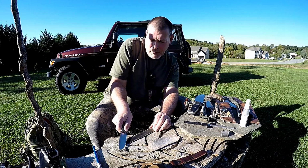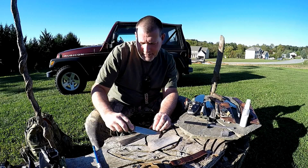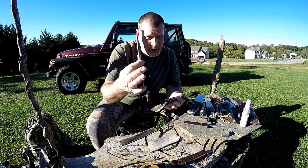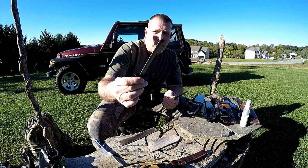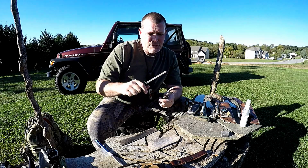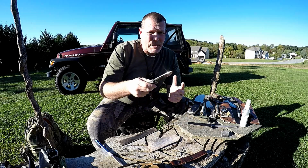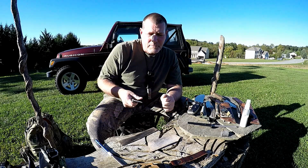So I'm just trying to work them out, and I do that by running a diamond rod from one of my sheath systems. Real simple field sharpening system I use, okay? Or one of these jeweler sticks, right? I'll use one of these just to work the chips out, and then I strop. Usually I just strop. I use my knife a couple of times and then I strop it.